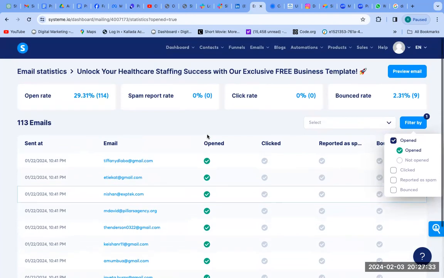If you can see this, 114 people have opened my email out of 323. That means about half the people in my ideal audience have opened my email. And this was only my first email, which was sent out to my people. Okay. This is the detailed statistics of how we can start targeting people.